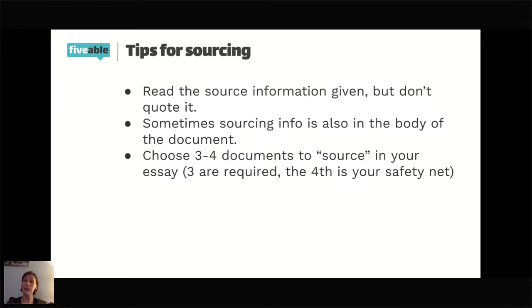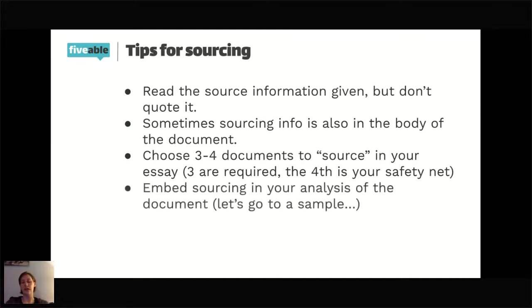As a teacher, when I'm assigning DBQs, I often will look at a particular document and go, I don't know how I would use this as a student. I can use the content of the document, but I don't know what to make of it sourcing wise. It would take me 15 minutes just to source this one document. That document isn't worth trying it on. So go for 4 out of the 7 instead of trying to source all 7. Use evidence from all 7 for your evidence point, but just do the sourcing on the ones that make the most sense. All right. Embed the sourcing in your analysis of the document, because remember that you're explaining the source component of each document in relation to your argument.